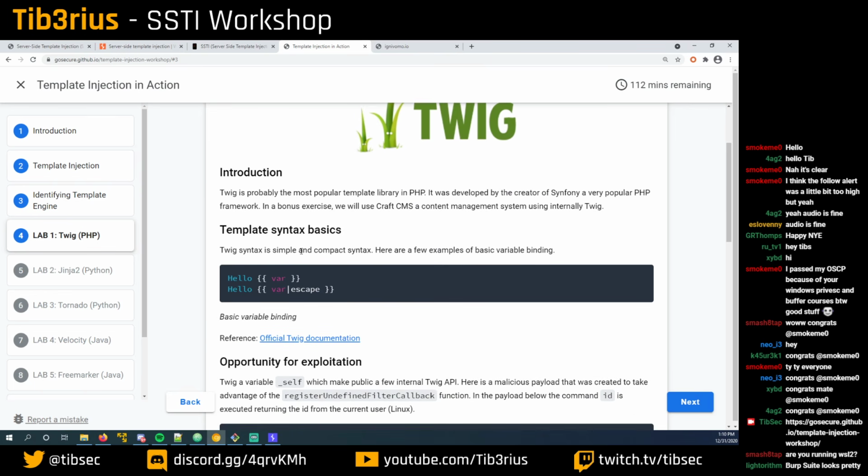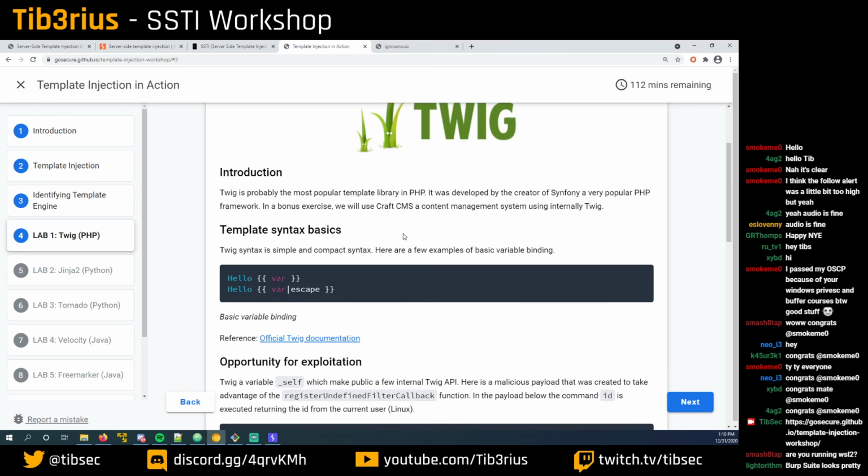Twig syntax is pretty simple. If you want to have a variable, you open with two curly braces, then you have the variable name, and then you close. But you can also do fun things with variables. If you pipe a variable via escape, that should escape it for XSS.